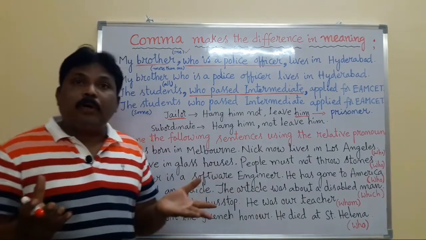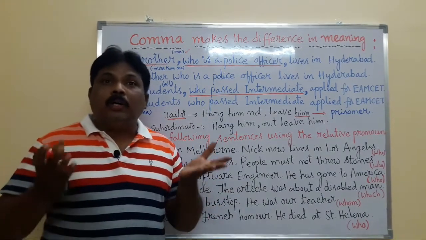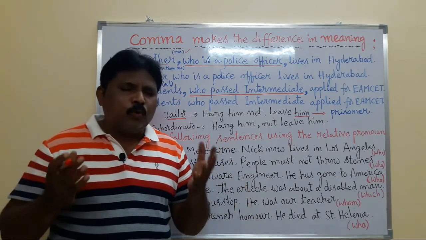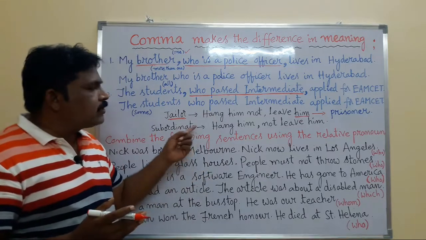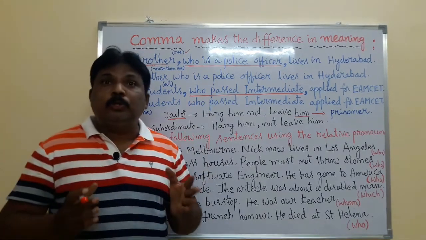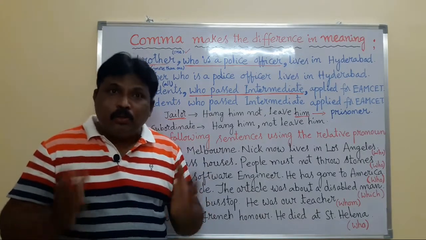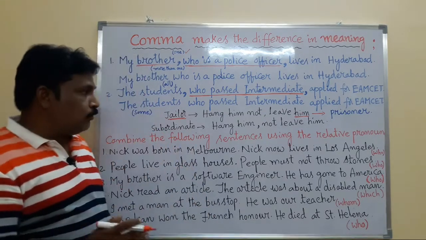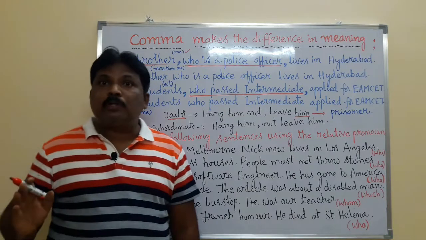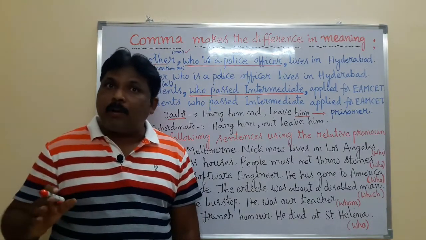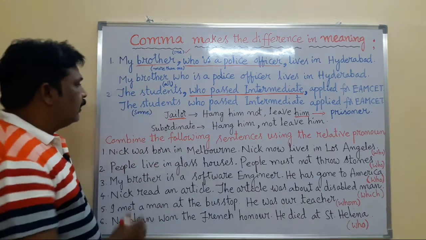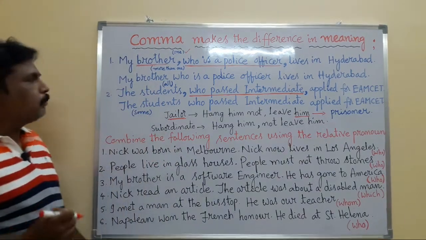See how important the punctuation mark comma is in the English language. Why I have given this example is in order to make you understand and know the importance of punctuation marks in the English language. That's why do not use the punctuation mark comma where it is unnecessary, where it is not necessary. Okay, coming to the second example.